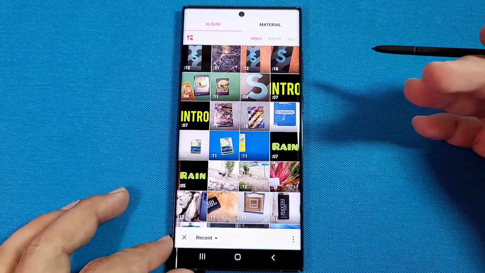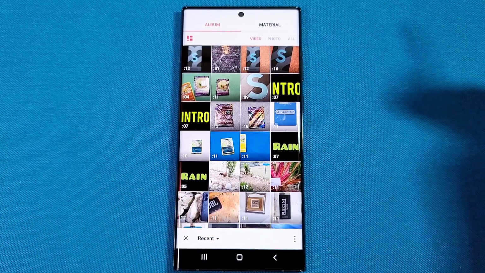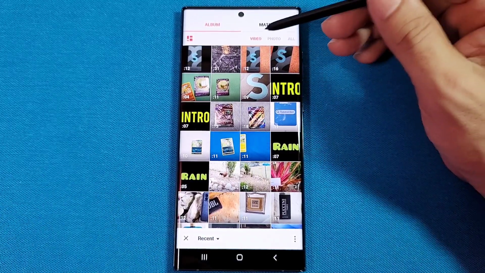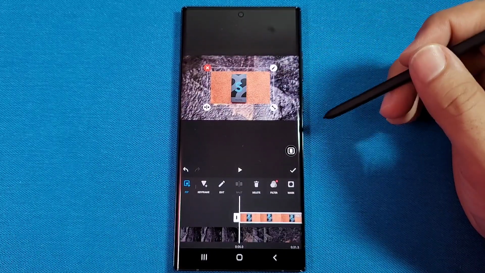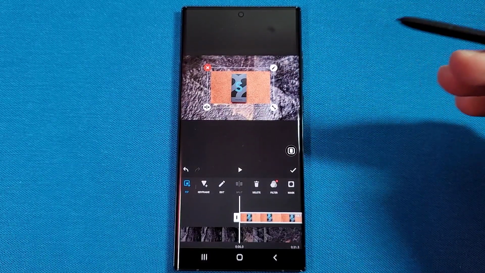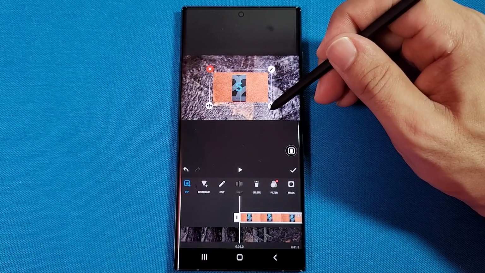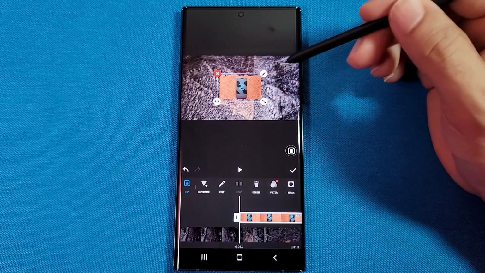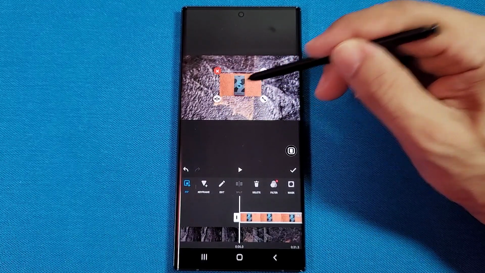And now that we're familiar with this section here, we can choose to insert a video, a photo, and I'll just use a video as a demonstration for this here so you can see how this works. When I select my video, it's going to appear like that here. Once that video has been inserted, you can, once again, like a sticker and a text here, you can adjust the size of it. You can flip it. You can move it around like that here.